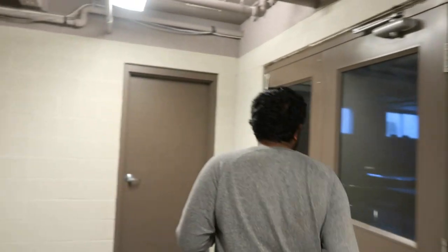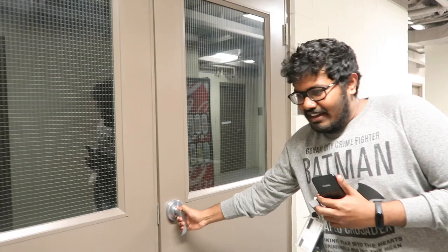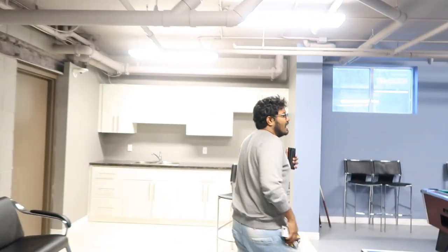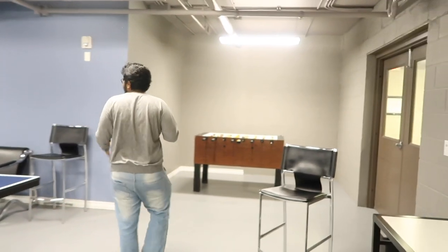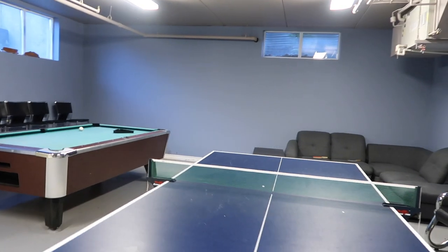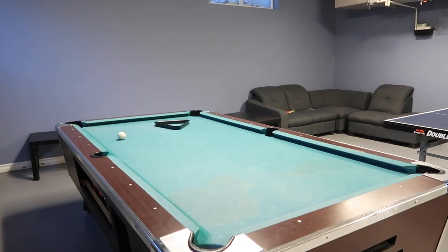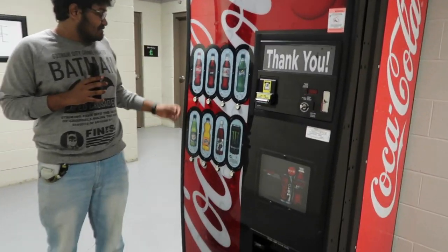Here we are in the basement of the apartment building. We have the rec room or the recreational room. I can't get in just like that — I need to tap in my fob. Canada works on fobs. I tap this in and I get in — there are automatic lights in this room. We have a pool table, a table tennis table, and a foosball table. We can hang out with our friends here and relax. Obviously for students to relax, it's very important to have something to play to spend your time. I love pool — probably we can come over sometime and have some fun. We do have a vending machine as well, but I wouldn't recommend buying Coke from here because it's extremely overpriced.